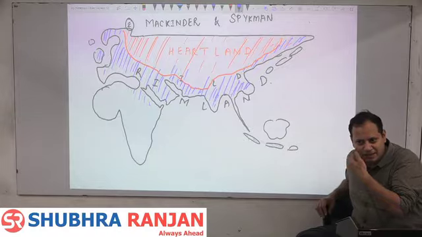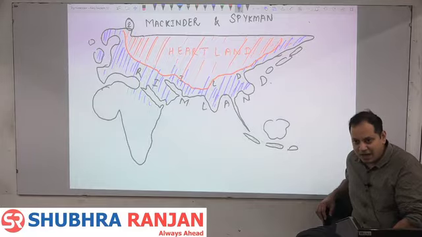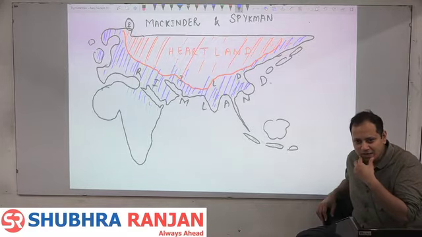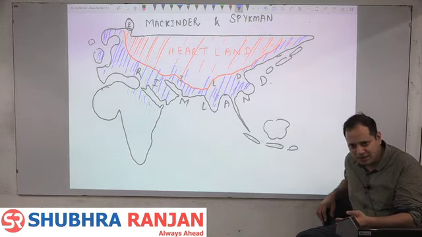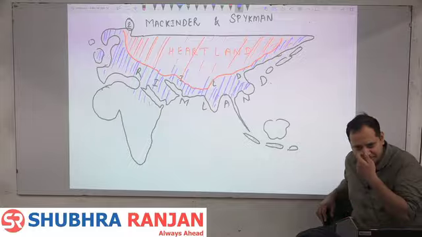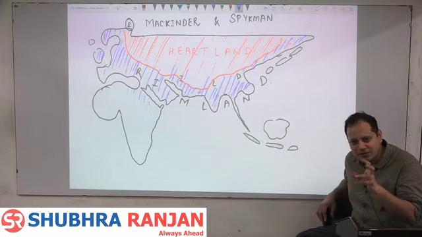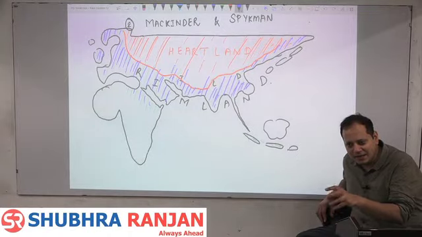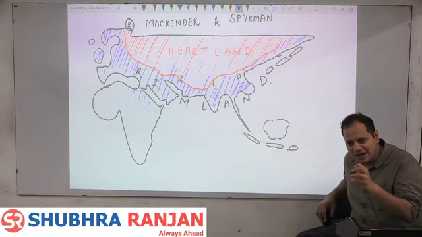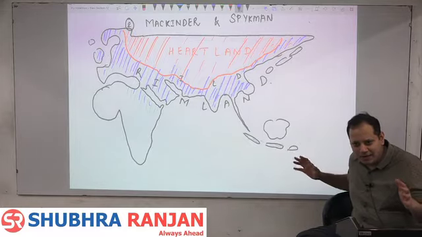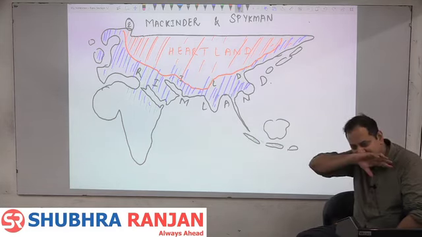He came much later than Mahan. I told you much earlier that Mahan talks about naval supremacy. Fine. So when Mackinder looked at the English colonies, he saw that stronger than the English navy was Napoleon's, that is the French, and still England was the power where the sun would never set, which had the maximum number of colonies. So he came with the theory that no, naval power is not important, it is land power which is important, army which is more important. Army means land, navy means sea. Army is more important than navy. And the most land is where?